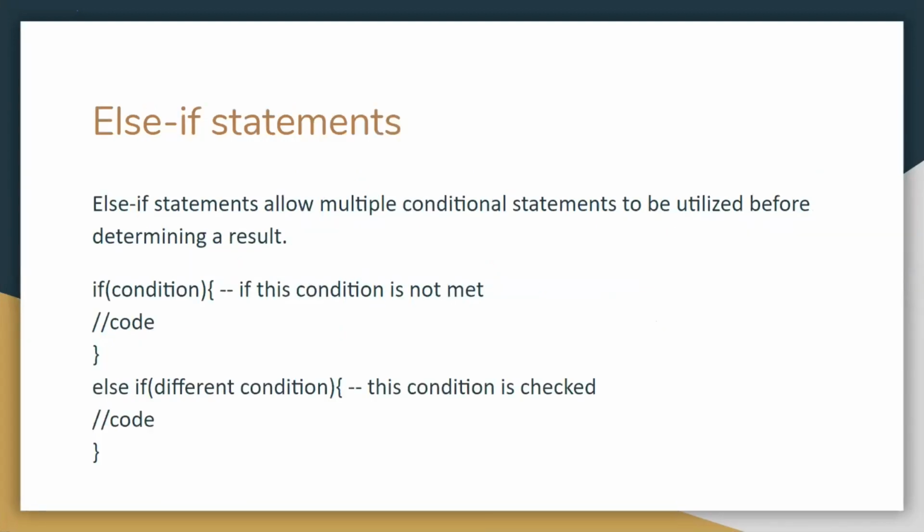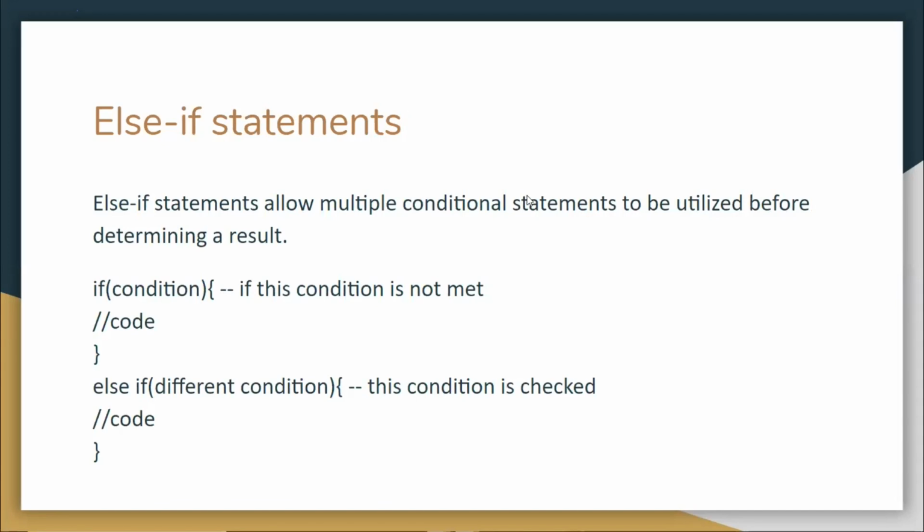Okay, so following on the if statement, there's the thing called an else if statement. By itself, an if statement only allows us to check one condition, right? So if we want to check multiple conditions, for example, if we check one condition and it's false, we don't want the code to just exit. We want to check another condition separately, then we use an else if statement.